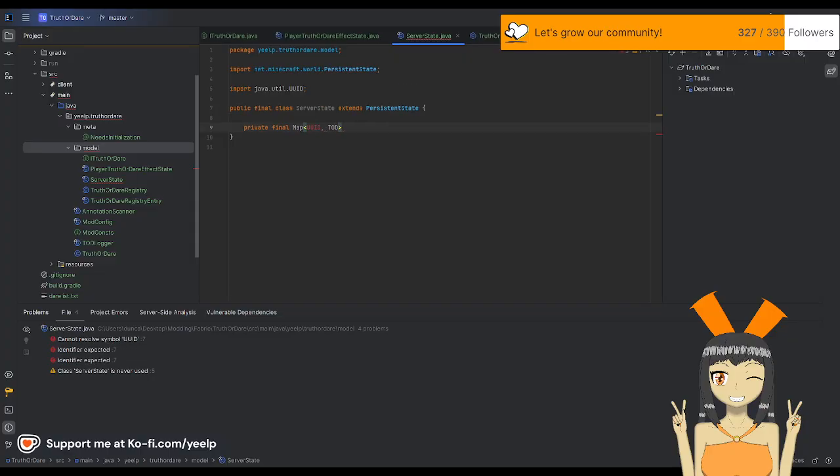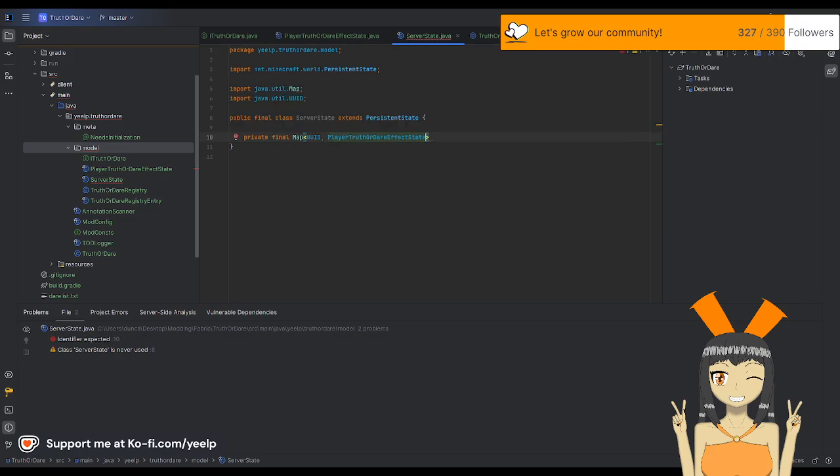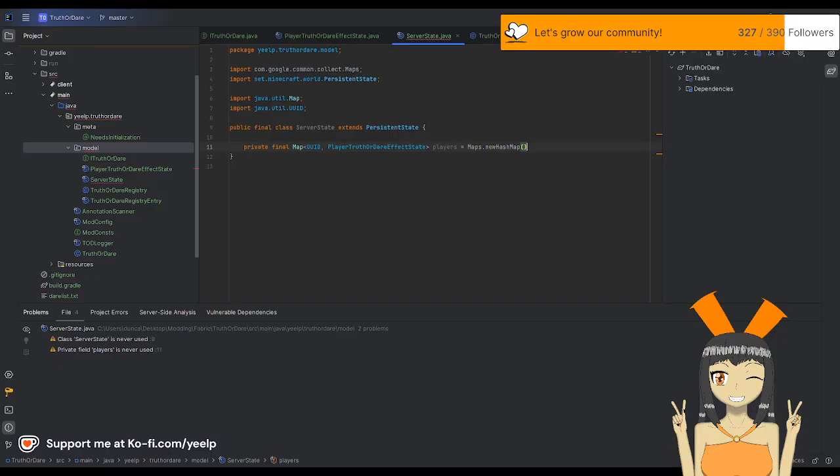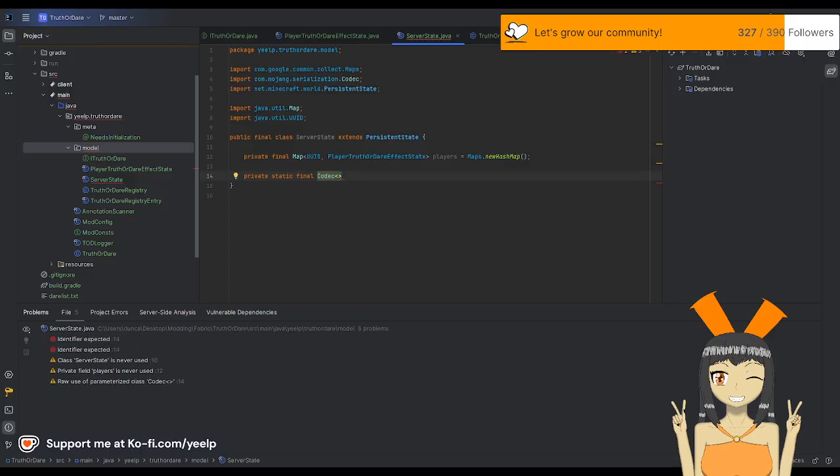Truth or dare effect state. So now we have a map that'll map the player unique identifier to their specific state that they have. And then we will also need private static final. We're gonna need a codec to encode all this stuff. Oops, server state, excuse me.